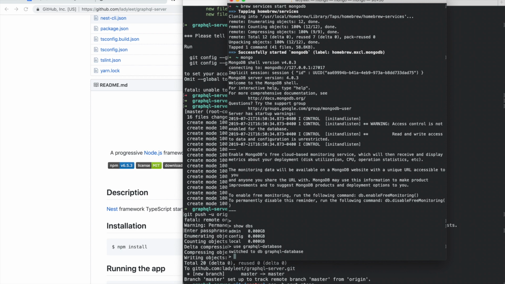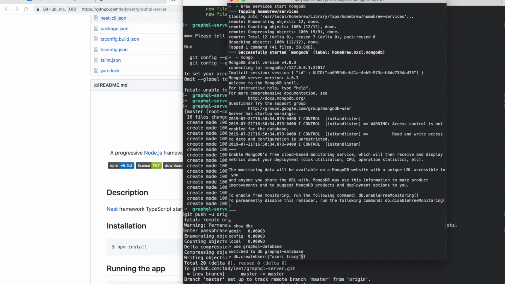To create a user, we're going to do db.createUser, camel case, and then open parentheses, it's a function. We're going to pass a configuration as a JSON object, so curly braces. We have three properties of our JSON object we need to populate. The first is the user, wrapped in quotes. So this is our username.